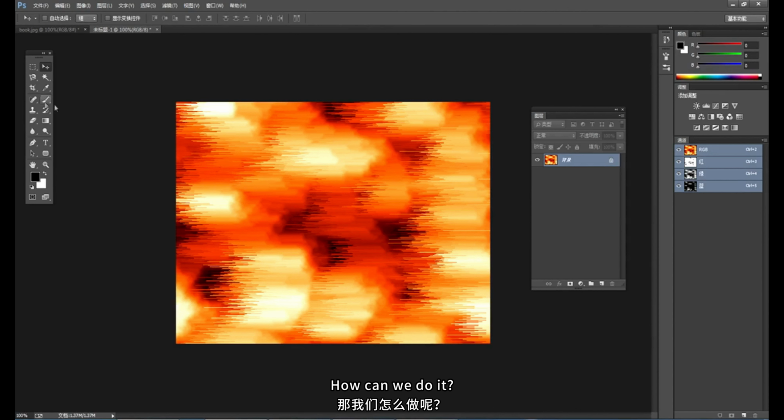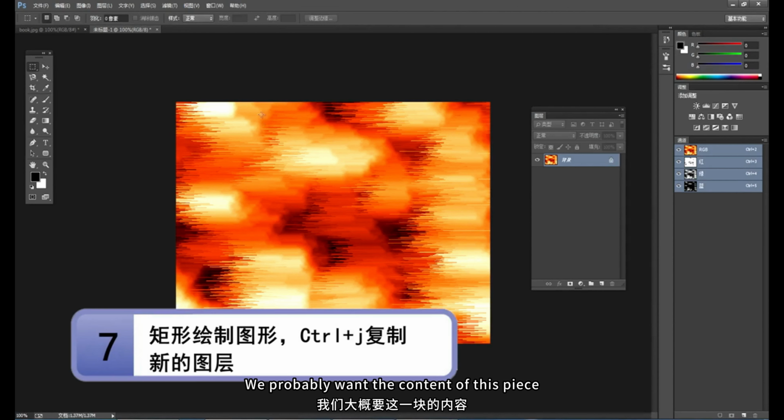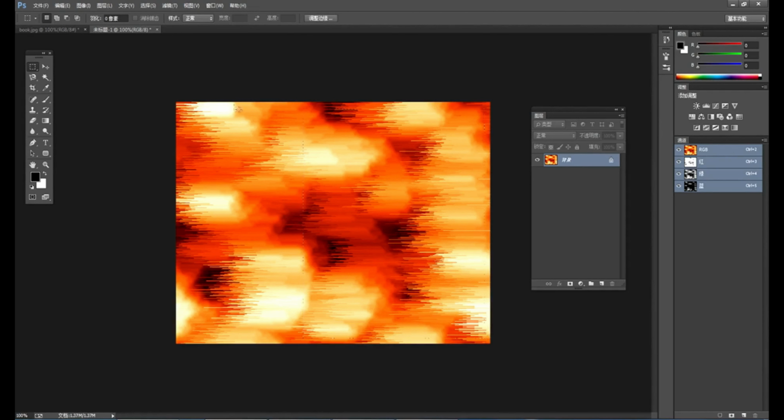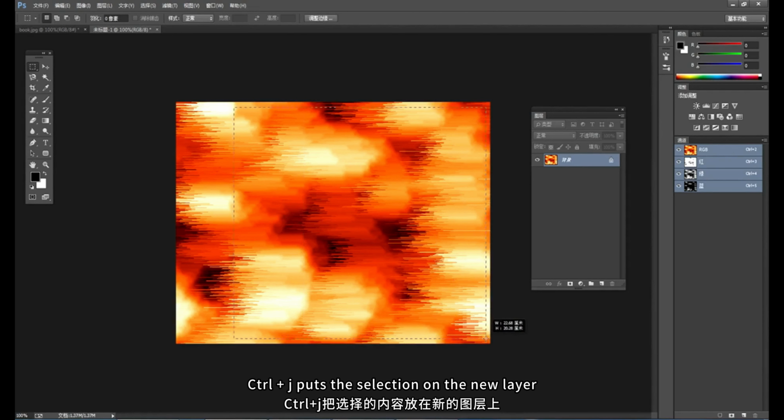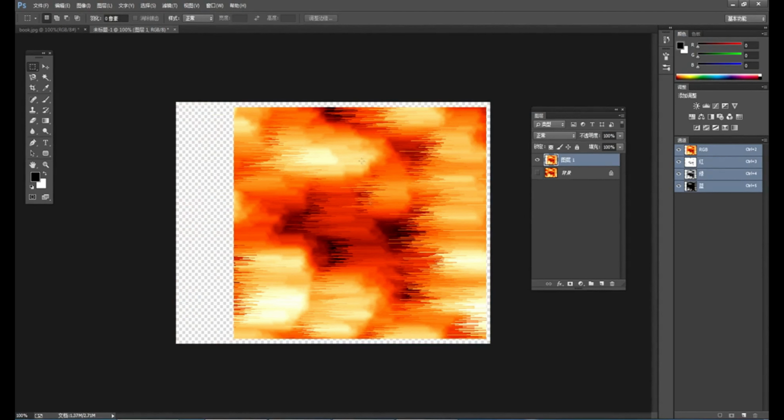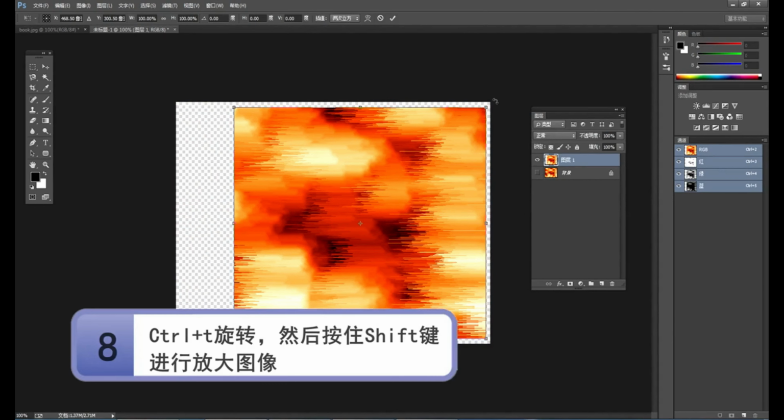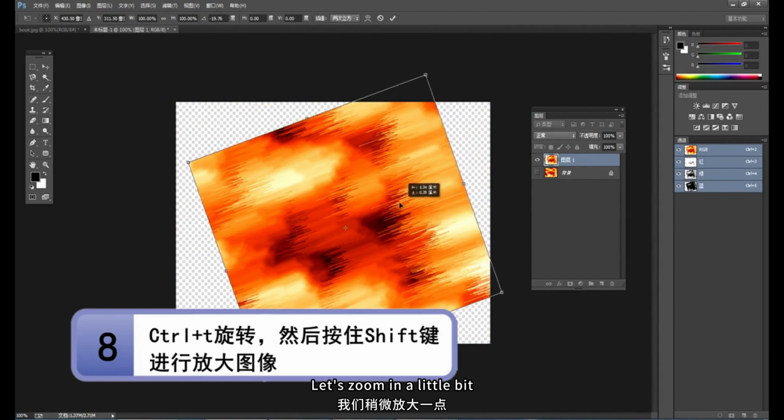How can we do it? Let's use the rectangular marquee tool first. We probably want the content of this piece. Then let's frame this out. Ctrl+J puts the selection on a new layer. Press Ctrl+T to rotate it. Let's zoom in a little bit.